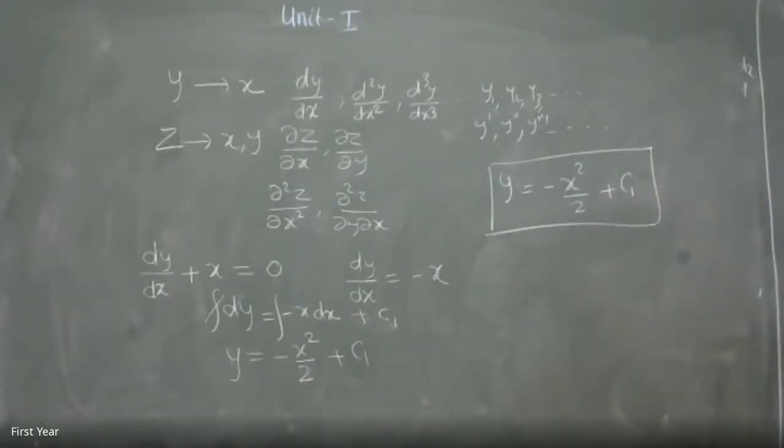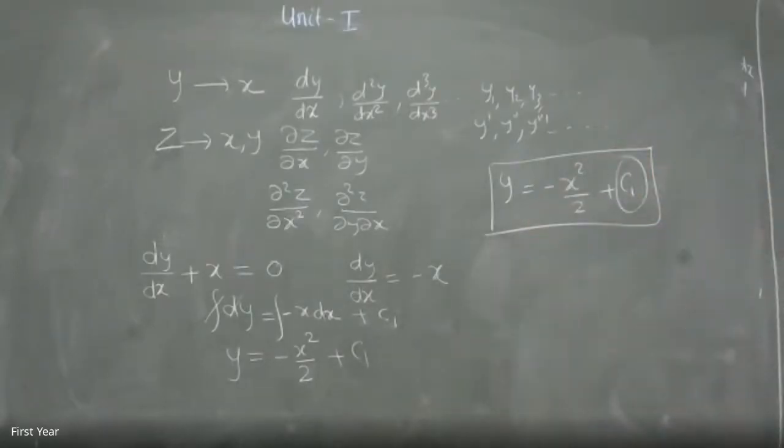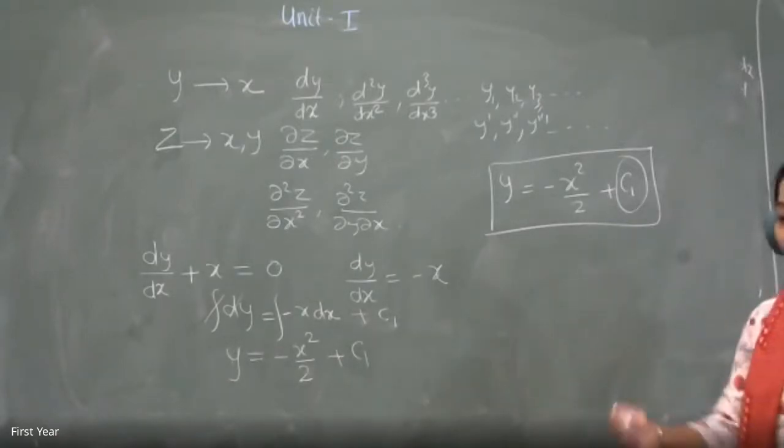But how many times are you going to differentiate? It can happen that differentiating a single time gives you the answer, a derivative equation, just as two times integration can also be undone by differentiation. So how many times do you differentiate? That depends on the number of constants. Absolutely right. It will totally depend on the number of arbitrary constants. So that's the relation between your solution and the order of the differential equation. What is the meaning of order? How many times you differentiate? So that I come to.